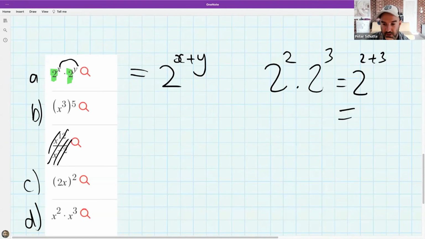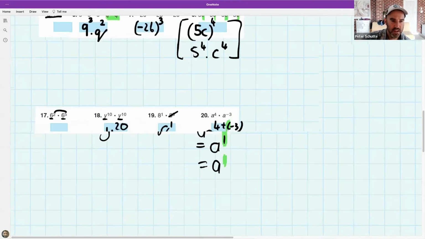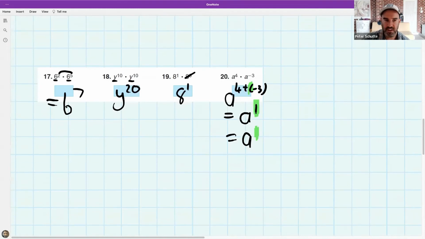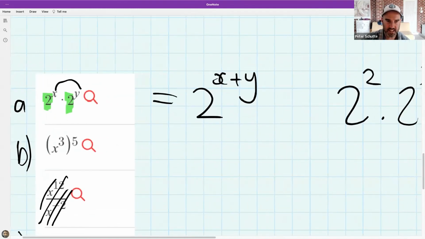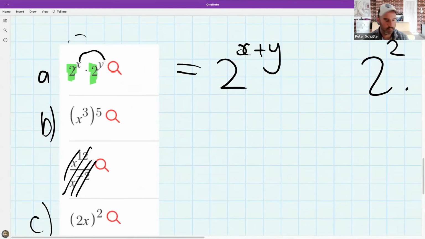That is a hard one. But let's just go back for a second. Let's look at what happened with this one over here. When we had 10 and 10, didn't we add the powers to get 20? When we had 6 to the 2 and 6 to the 5, didn't we get 6 to the 7? We didn't get 6 to the 10. So that's what's important. We're taking that idea, that process, and we're applying it here. Now, what is the answer going to be for B?